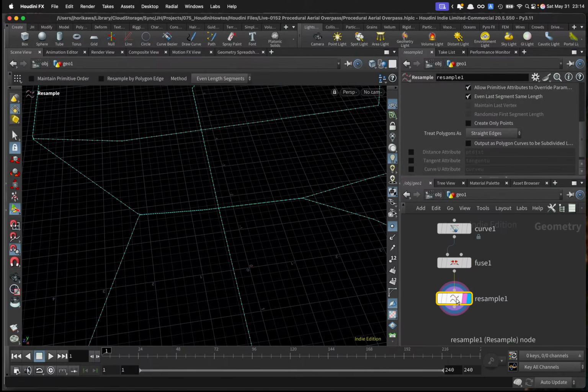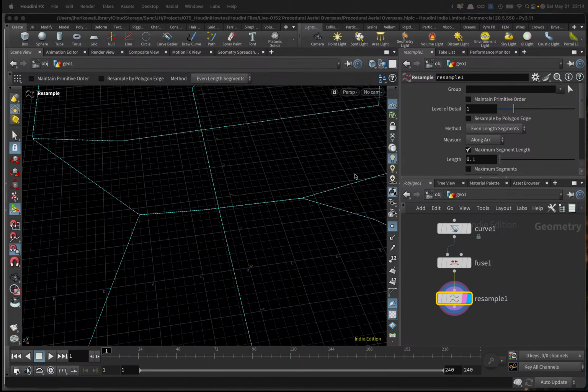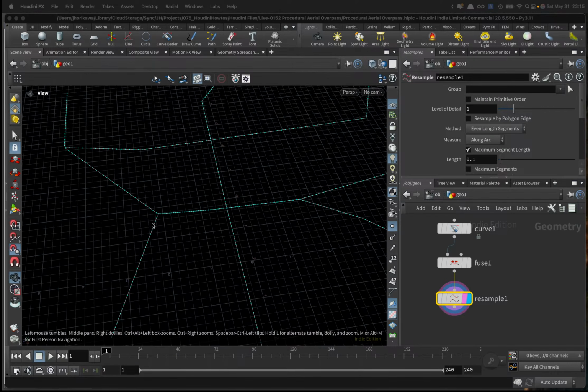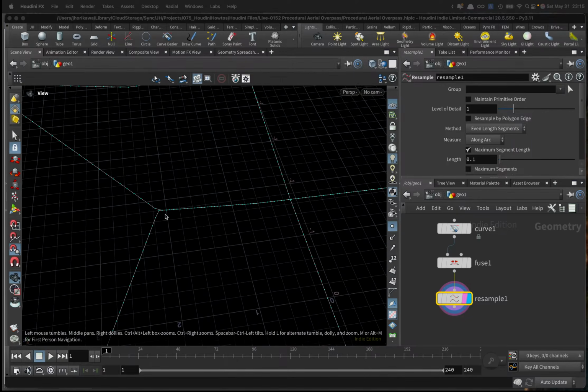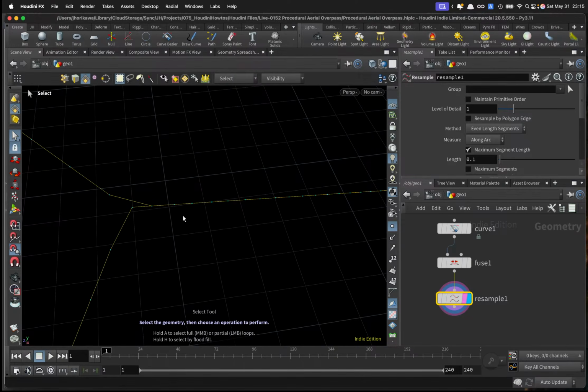And then on the resample node, I am going to also check, since if you look at these points, you see that one of the curves is dividing in different steps. What I mean is that the point right here and the point right here belong to different curves. One of the points belongs to this curve, one of the points belongs to this curve, but I actually want all the points to be on the same position.